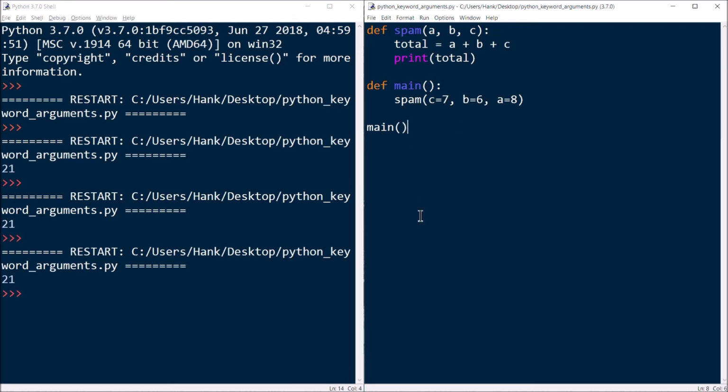Okay, so there you go. There's a quick example of how to use keyword arguments. Do you ever have to use them? No, never. You never have to. It's a thing that you see from time to time in Python programs. It's an option. Do use it, don't, but that's how it works.